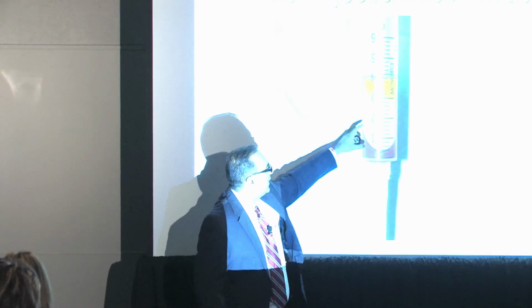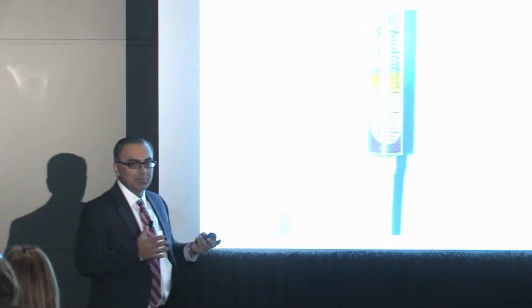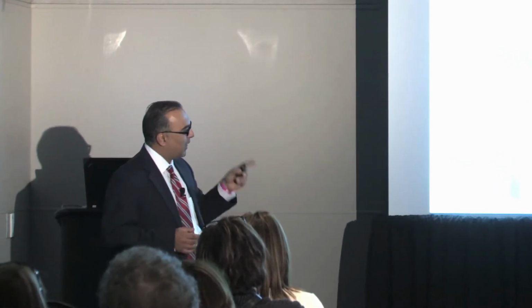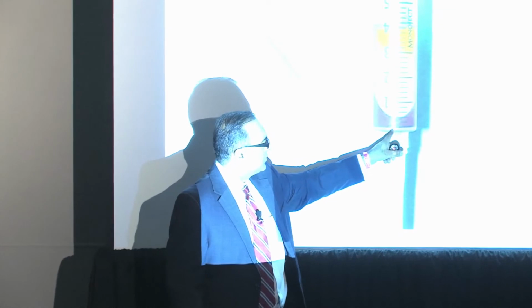This was the blood. These were the good cells. And that looks like oil, and it is. It's the ruptured fat cells. But what we've learned now is that at the very bottom, and I don't think you can necessarily see it in the slide, there's a little dark pellet right here. That's something called the stromal vascular fraction, and that is incredibly rich in stem cells. Fat happens to have a lot of stem cells in it.